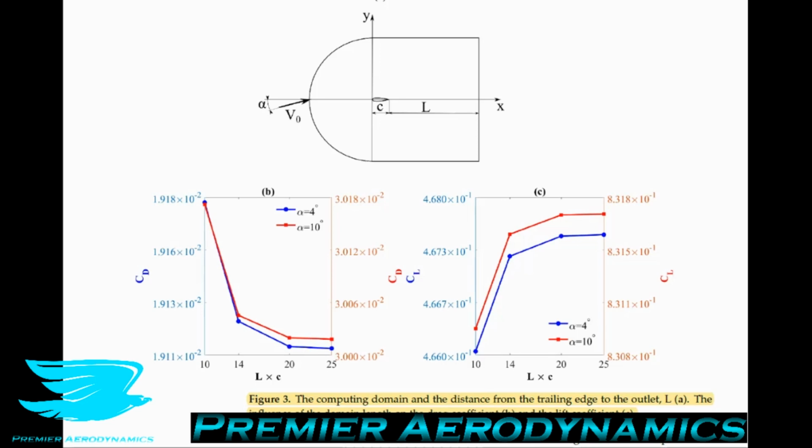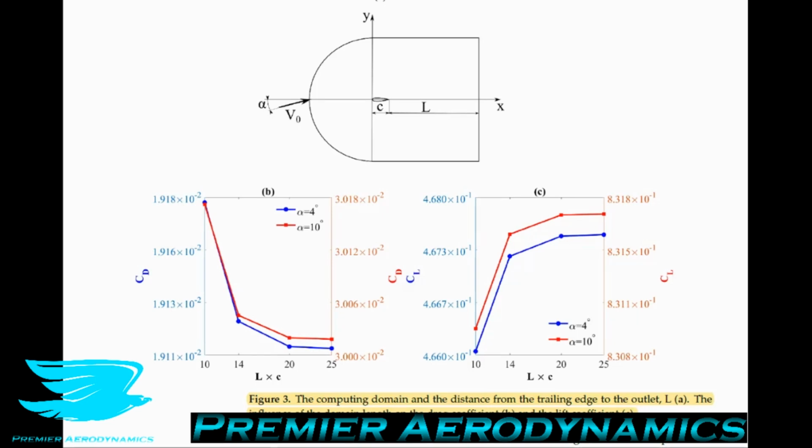So the results of the numerical calculations of the lift and drag coefficients are presented in figures 3b and 3c. The way that they've presented these results in figure 3 is pretty cool. They have the different lengths of the domain, and that's going to change the lift and drag coefficients a little bit, but they have different angles of attack as well. So they have these angles of attack, with the values of the lift and drag coefficients normalized effectively by moving them down, so we can see the general shapes of these graphs. So they are comparable this way. They say the results compiled in this way show that the numerical results of the coefficients differ very little for a given angle of attack.